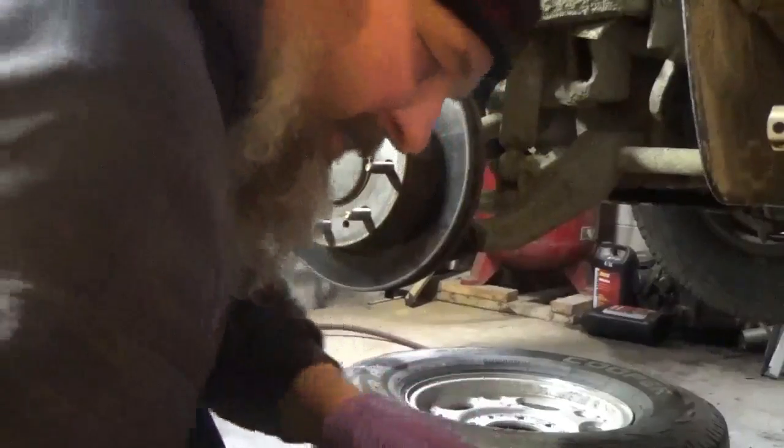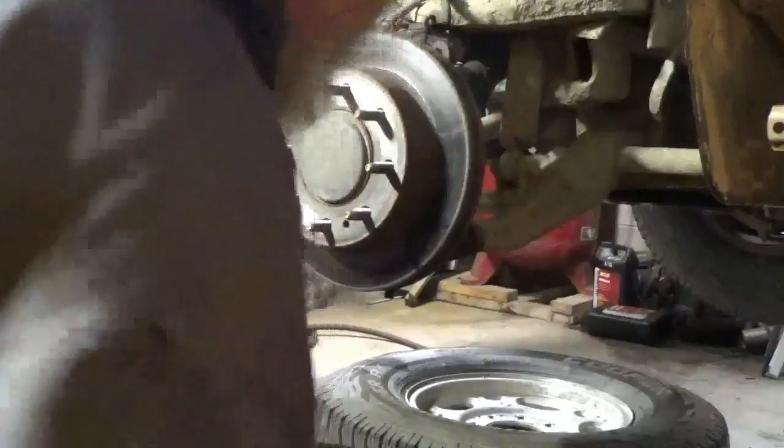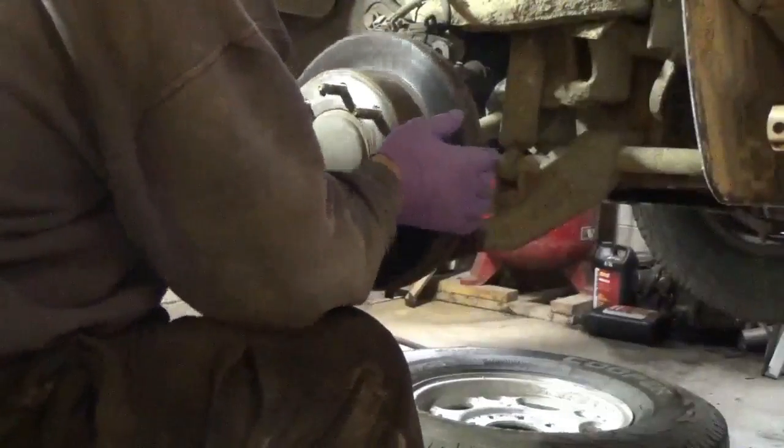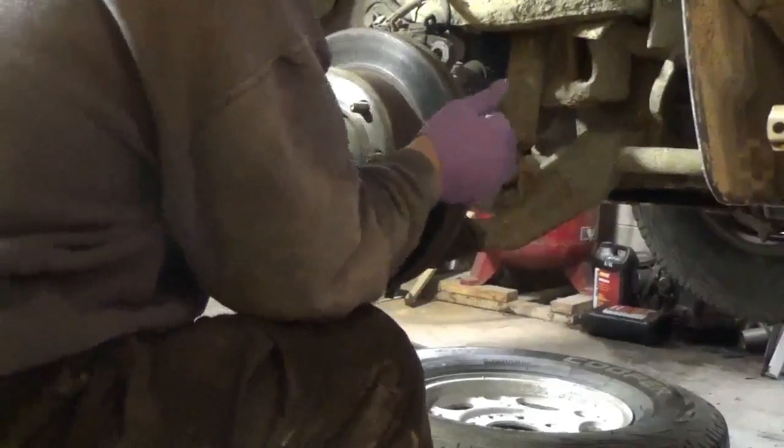We'll set this over here. I thought I had new bolts to put on there. I thought I just put the new bolts in, but I don't think I have them. So now we'll pull the rotor off.